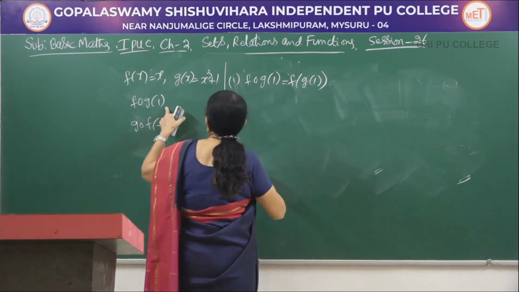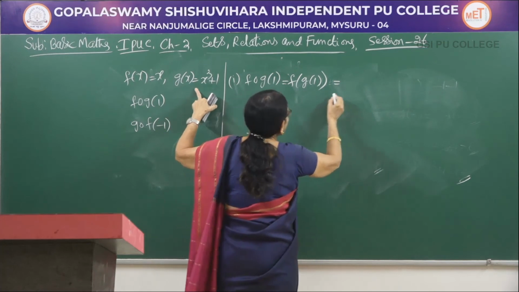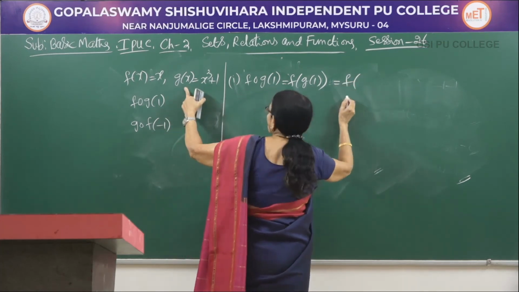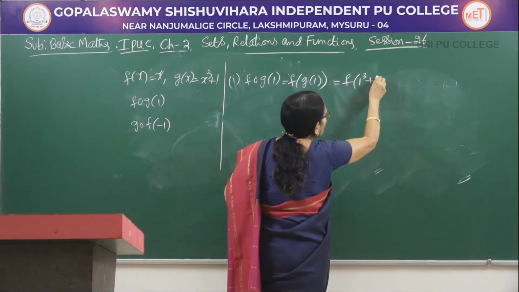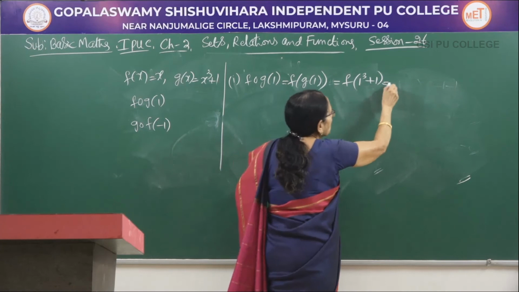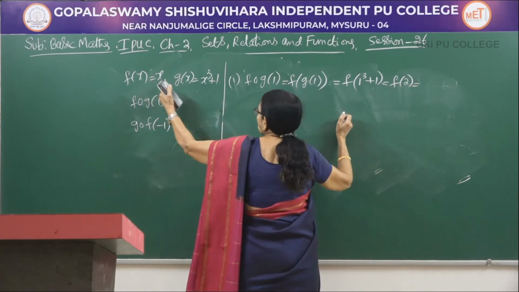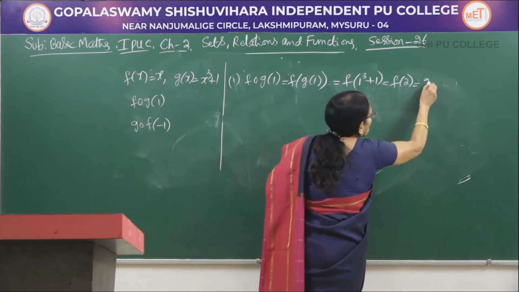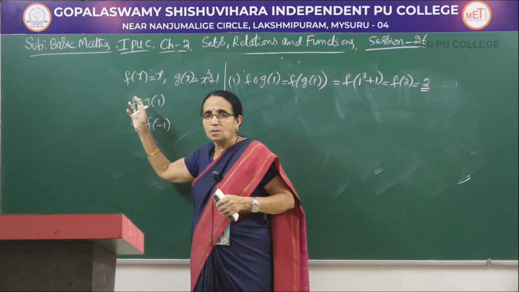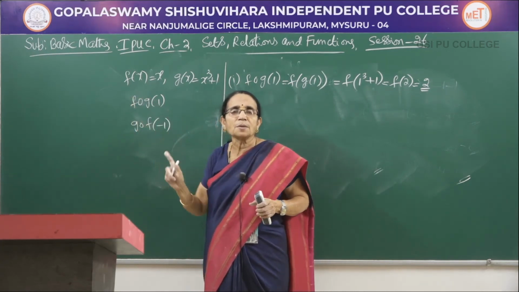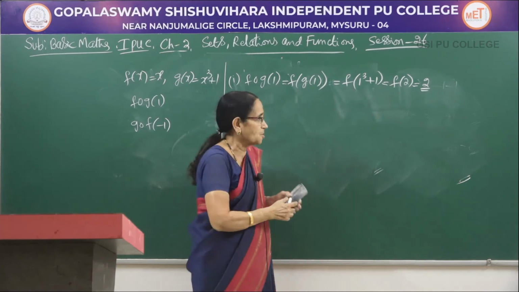First one, f o g of 1 is f of g of 1. So, go to the second function g. x is there, x cube plus 1. In the place of x we are having 1, 1 cube plus 1, 1 plus 1, 2. So it is f of 2. Go to this definition. f of x equal to x means f of 2 would be equal to 2. Just now I defined f of x equal to x, which is called an identity function. So 2 has got the image 2 itself.